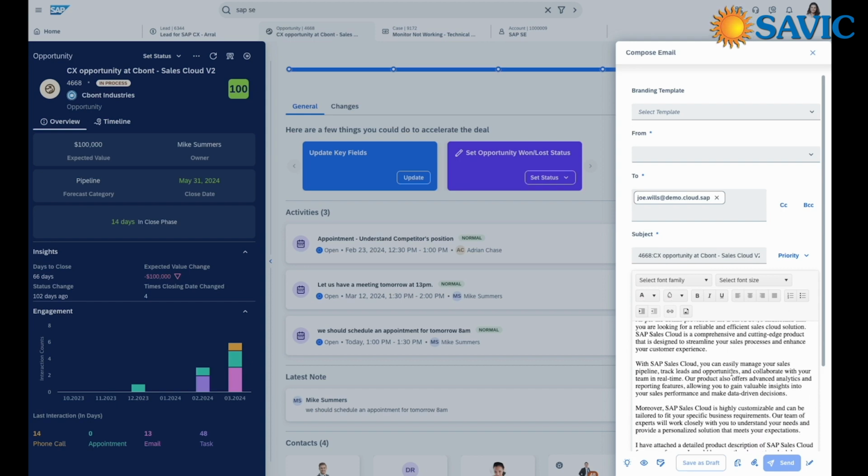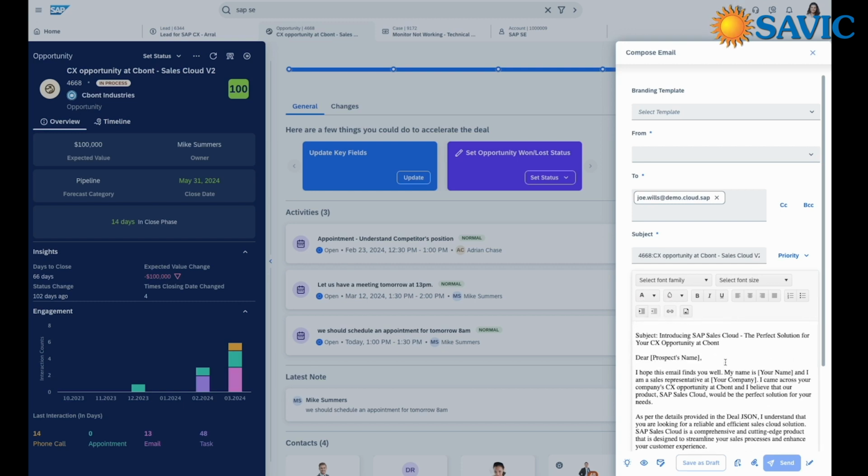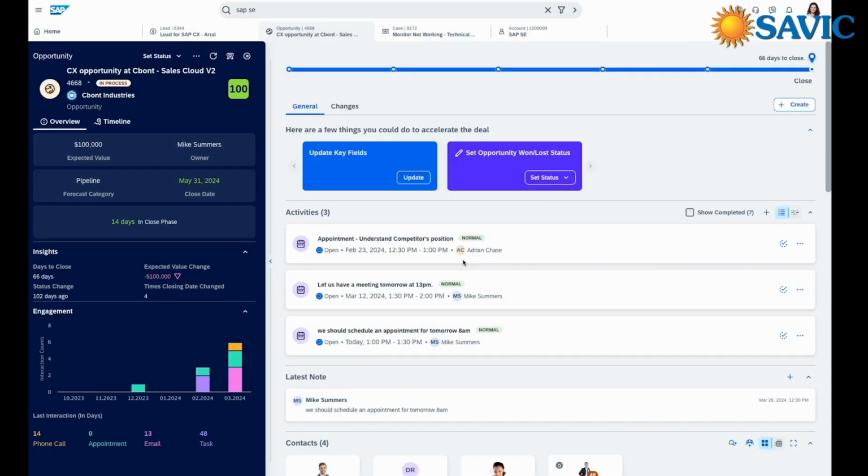But what we get as a starting point is not a blank slate or static template, but rather a contextual response which is drafted and which can be used by the sales rep to send a product proposal email. Now, this is the power of email draft recommender on the opportunity side, which is assisting the sales rep to perform their day-to-day job better by pitching certain advantages or even sending product proposal emails which are customized, personalized, and well crafted.